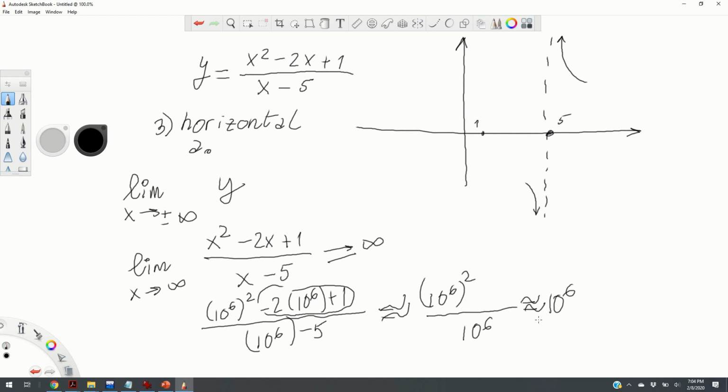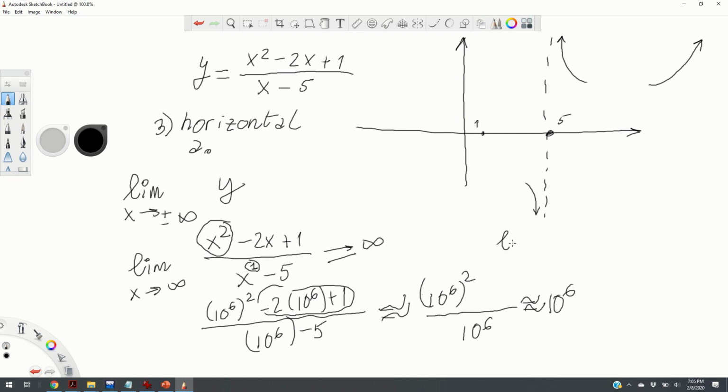We neglect here the terms that are of lower order. So if you substitute here 10 to the power 20, you will see that the function becomes equal to 10 to the power 20. That is, we can see that when x tends to infinity, the function tends to infinity. Why is that? Because the maximum order of the highest term in the numerator is larger than the maximum order of x in the denominator, which in this case is equal to 1. So we know when x tends to infinity, the function will go to infinity.